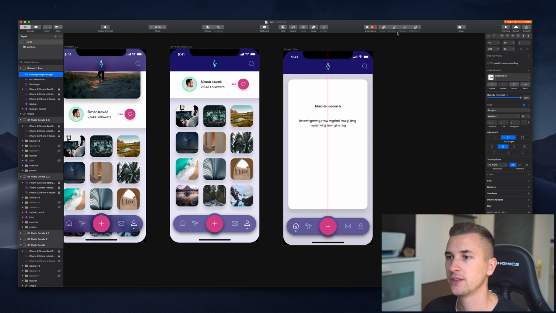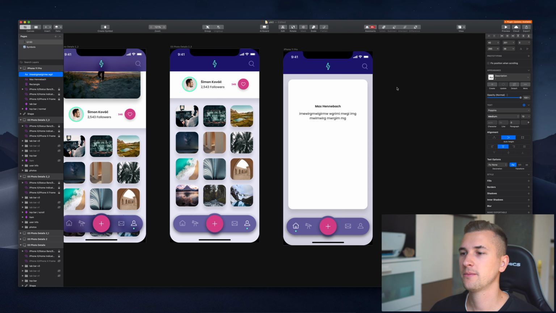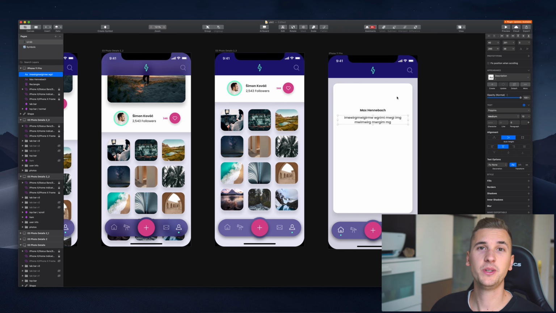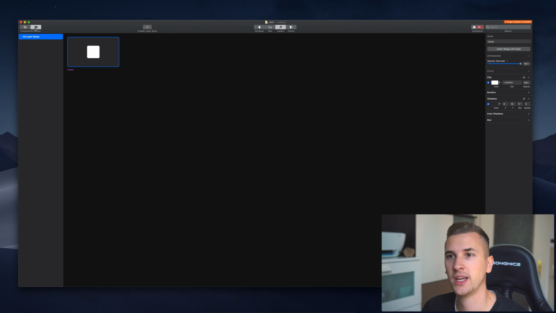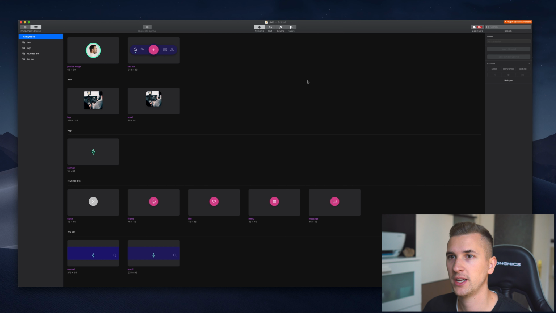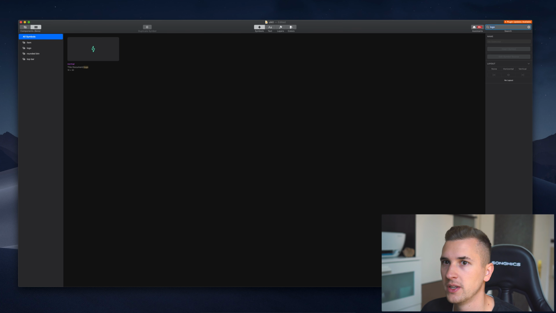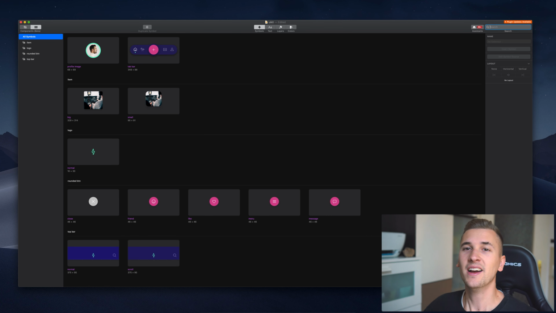And you see it's working so well, and I really can't wait to use it on an actual project. This is just my UI kit that I'm creating, but it's going to be super easy and super fast to create new screens for the UI kit now that I have created all of these symbols and use them in the design system. So you can access it here. As I said, we have all of our symbols in here, and we can even search for symbols. So maybe I'm searching for a logo. Now I can see it right there.